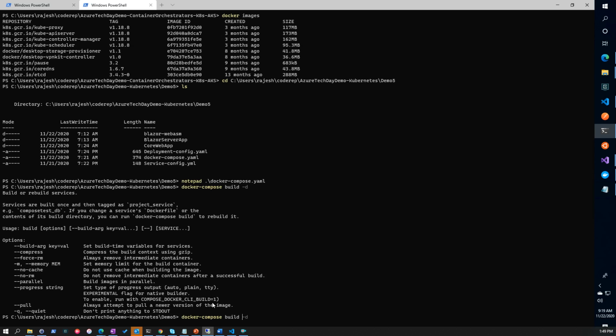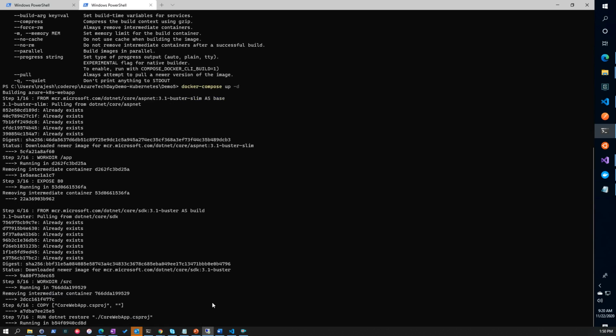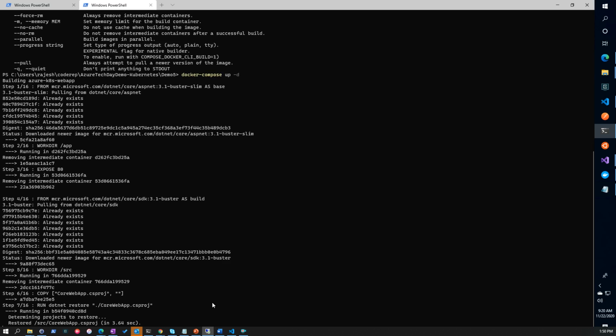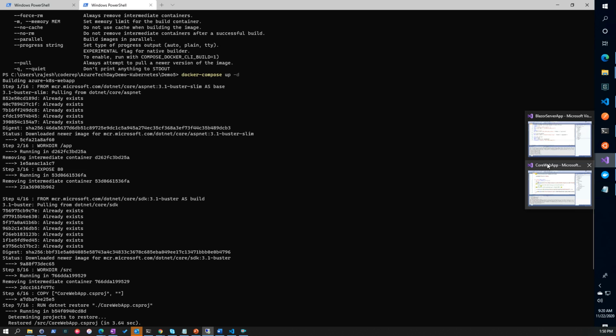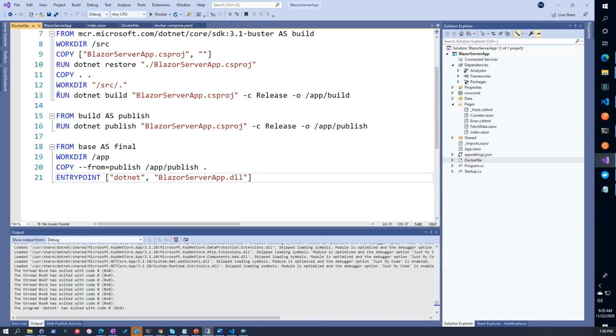It is going to build the Docker images and create them.